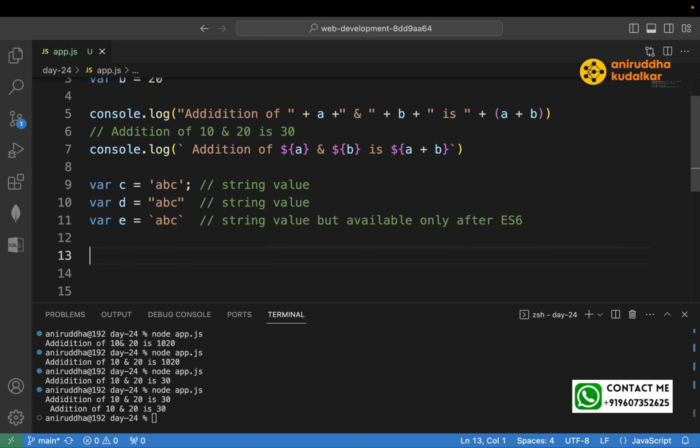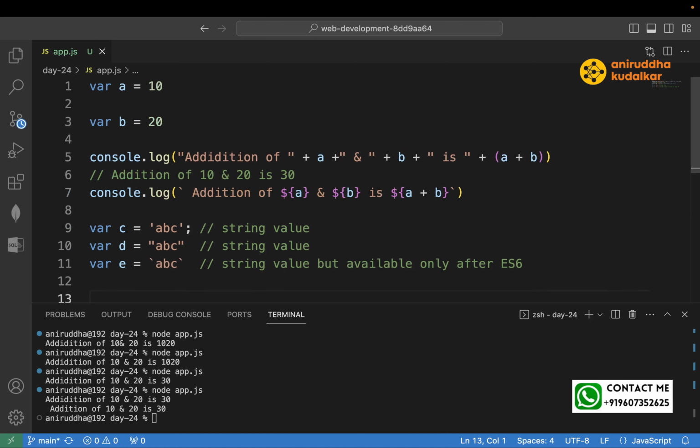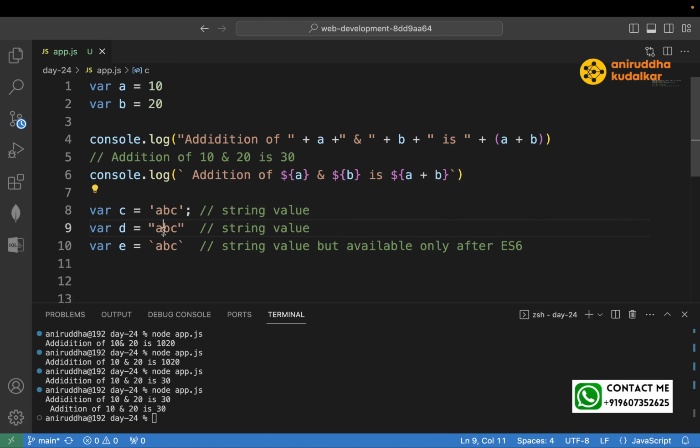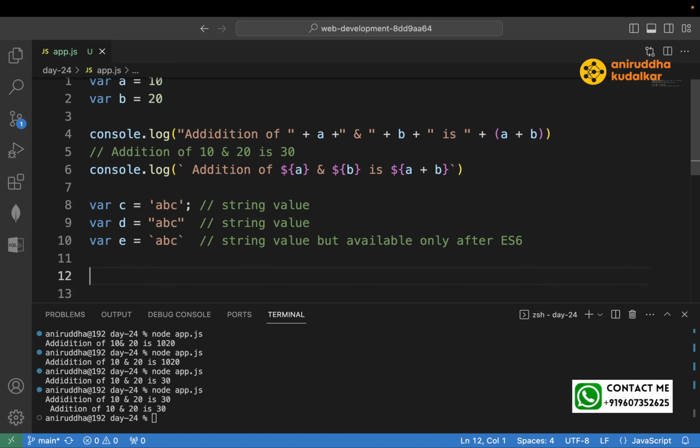So about the variable declaration, I have shown you the numbers, how to define the numbers and how to define the strings. There are other types also we will see. But ES6 has given you many other options for var.